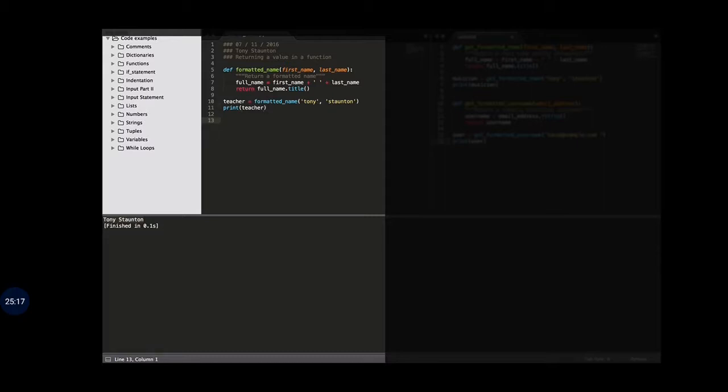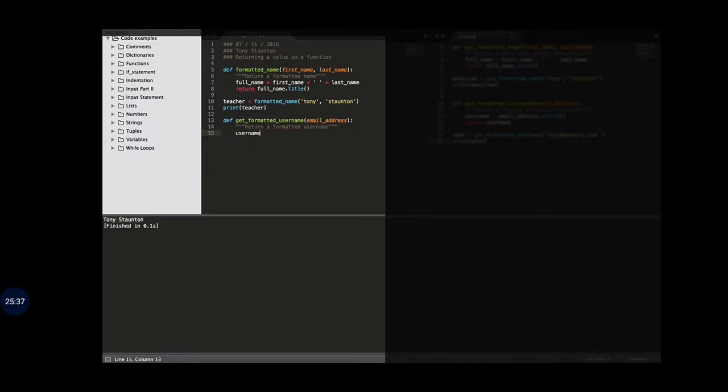Let's look at another example, and let's look at a username. So let's have a look here. Again, we start off with defining our function, get formatted username. This username is going to be somebody's email address. So email address. And as always with our quotes, return a formatted username. There we go, close our quotes.